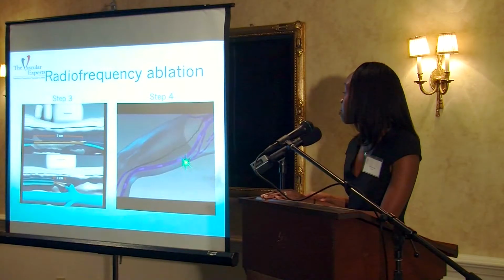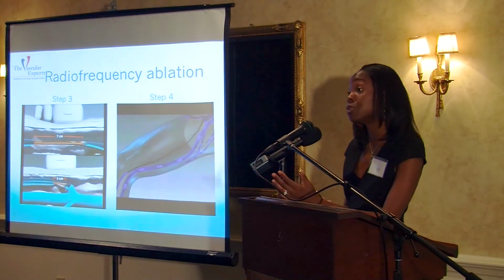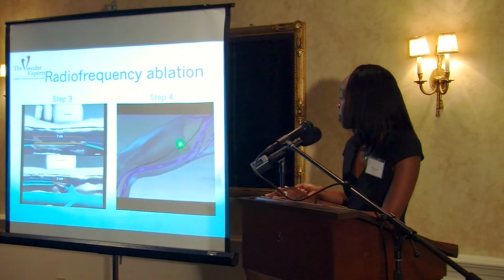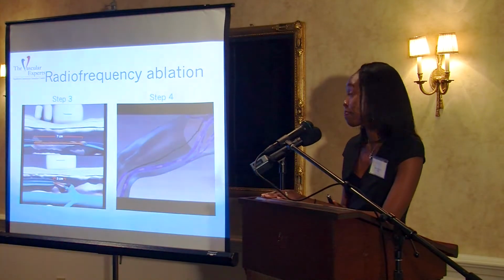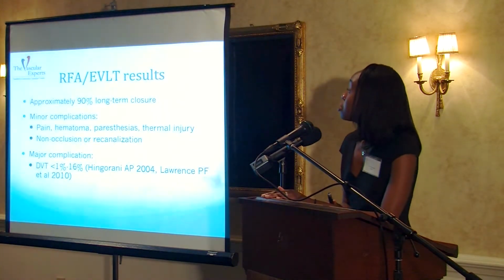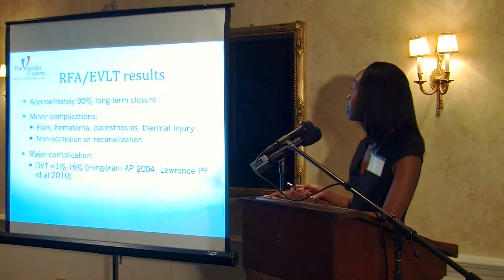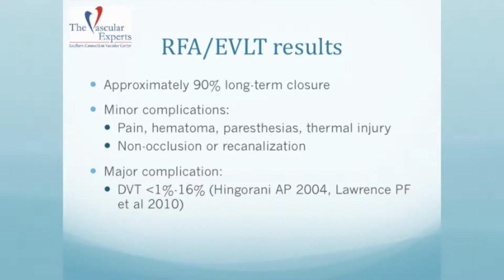The fourth step is really the fibrosis and or thrombosis of that vein, which leaves the superficial vein, in this case the great saphenous vein, closed, allowing the patient to get their venous return through the deep system. Radiofrequency ablation results are pretty similar overall to laser therapy results, and they're quite successful. The long-term closure rate is at least 90%. There are some studies where the closure rate is a bit less, and some where it is a bit more, and this is long-term, meaning at least a year.